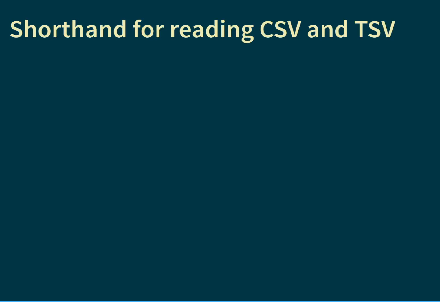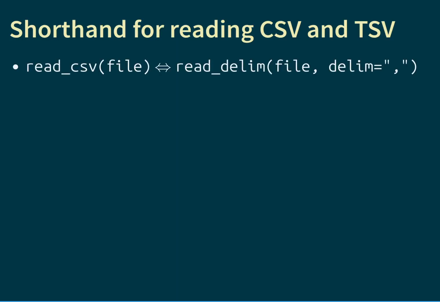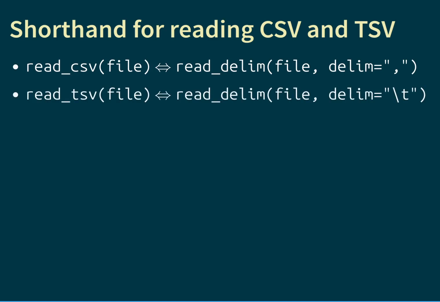So it turns out that CSV and TSV formats are so popular, in fact, that there are convenient shorthands for reading them in. In particular, instead of writing out read_delim and then giving the file name and specifying that the delimiter is a comma, one can use another function that is called read_csv. And this function assumes that the delimiter is going to be the comma, so we do not need to specify that. All we need to specify is the name of the file. And it's exactly the same thing with the read_tsv function that assumes that the delimiter is a tabulator, so we do not need to specify that, we just specify the name of the file that we want to read in.